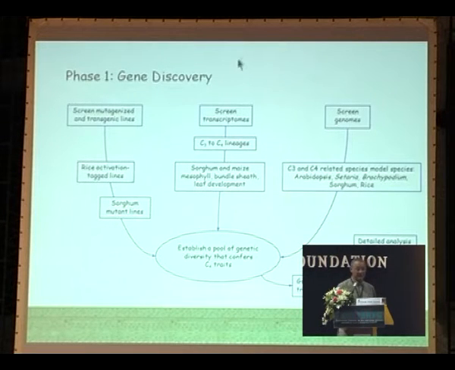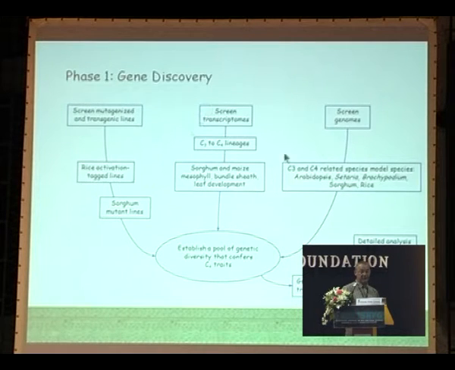And so this sort of summarizes our basic approach. We're using a mutagenesis approach. We're looking to activate genes in rice. We're looking to knock a C3 plant. Can we activate a gene in rice and make it more C4-like? Can we take a C4 plant like sorghum and mutate it and knock some of that C4 function down?